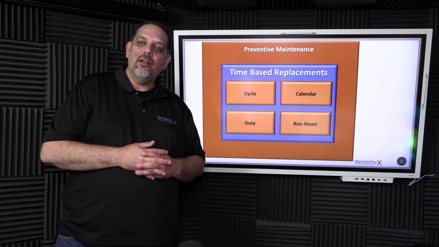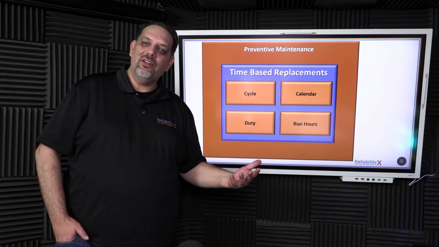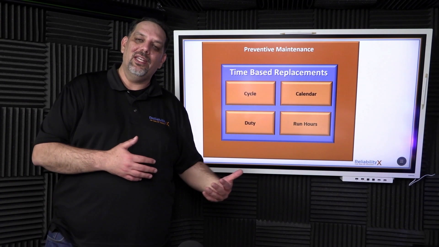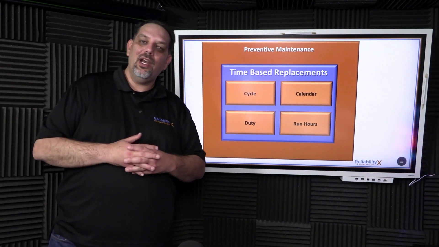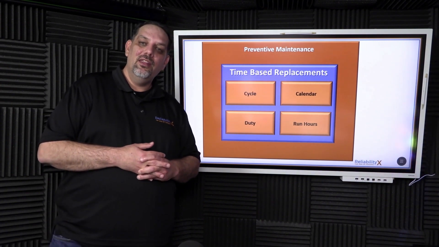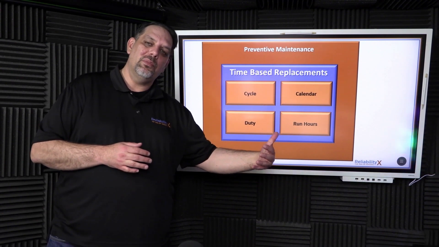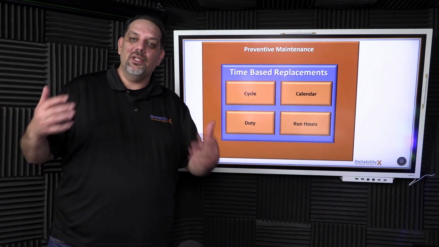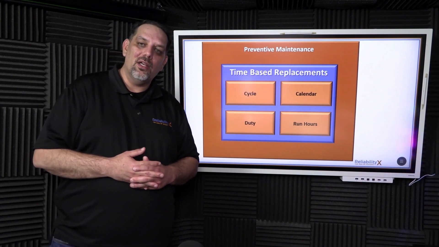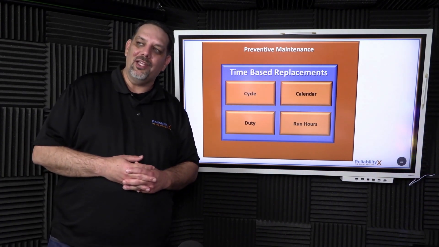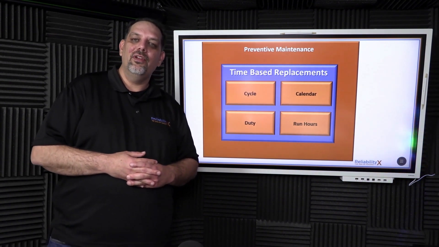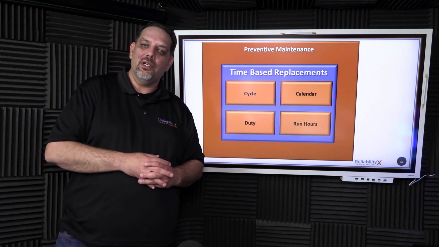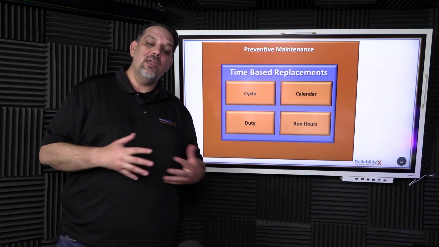But the problem with that is we haven't got to the root cause of the problem. So we did a little digging around and we found out that seven years prior, the vacuum pump had failed and they replaced it. They didn't have the right one. So they put an undersized pump in its place. And then three months later, they shelled the veins in the vacuum pump. So from that point forward, they put a PM in place to replace the veins in the vacuum pump. What we did is ordered the right vacuum pump, put the right vacuum pump in place and let it run and got rid of that time-based replacement. And so there's good and bad to it. And as long as you utilize properly as a part of your strategy, should be good to go.